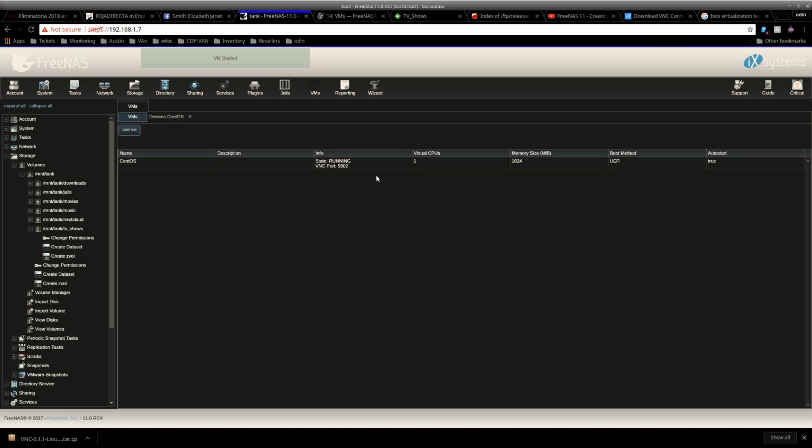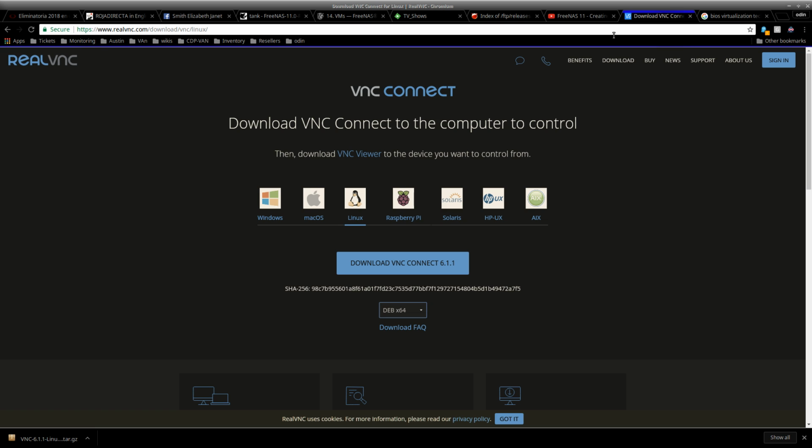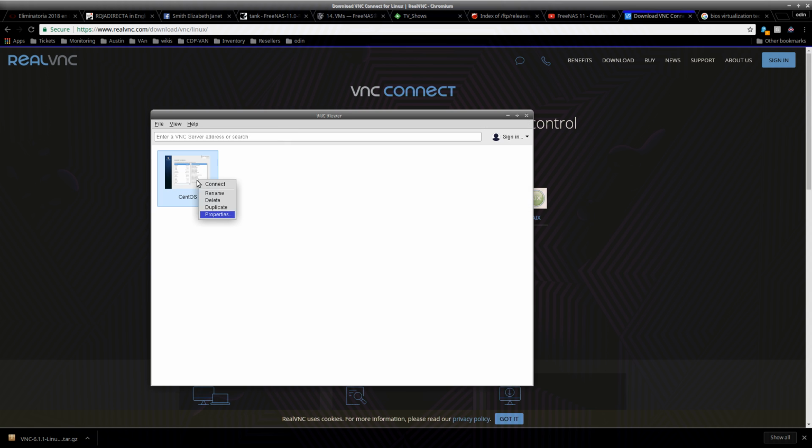So now how are you going to access your virtual machine? There are many ways to access your VNC. I found this client which has different options for different operating systems for installation, so I chose a Linux one, and that is this.